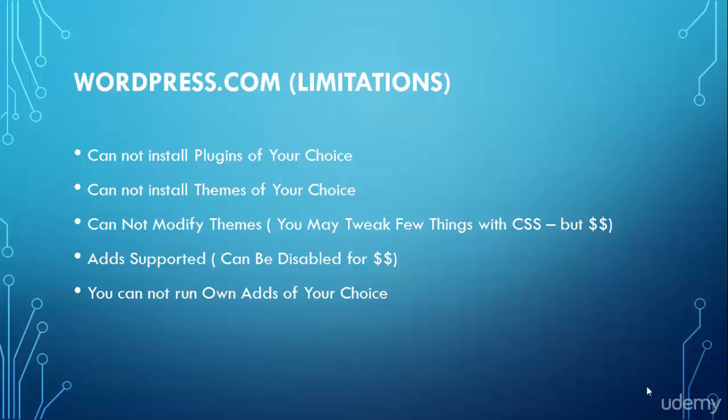You cannot modify the themes, but there is an option to do some design modifications with the help of CSS. If you know CSS coding, then you can do it. But that feature again can be enabled only as a paid feature from WordPress.com. Ads are supported. If you want to remove the ads, then again you need to pay and purchase a package from WordPress.com. You cannot run your own ads of your choice in WordPress.com.